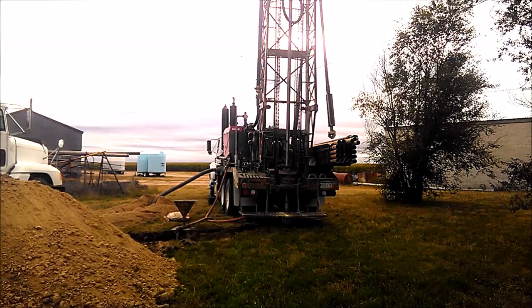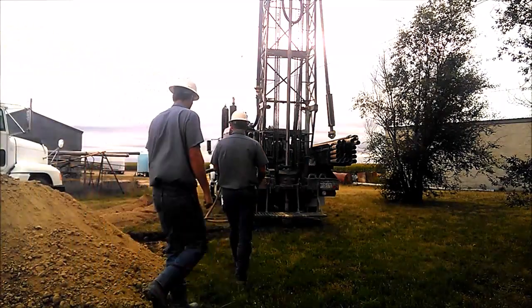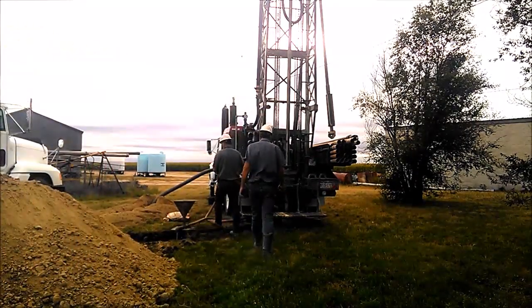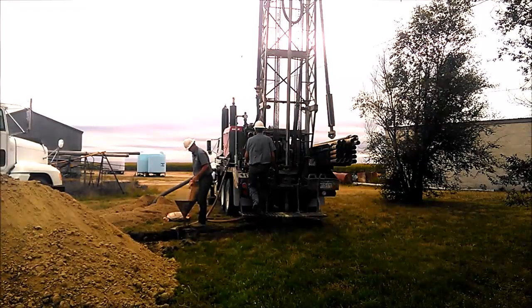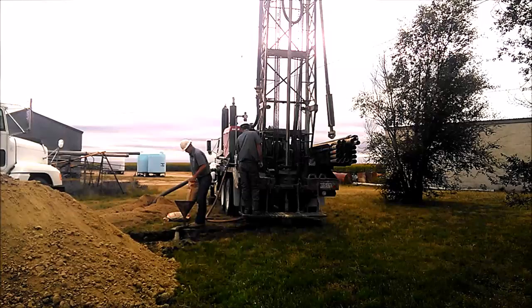Hello everyone. Today we are drilling a domestic water well. This will be a 5-inch PVC cased well, almost 400 foot deep. Got on site and got the rig set up. We've got about a 2,000 gallon pit dug to hold the drill cuttings.